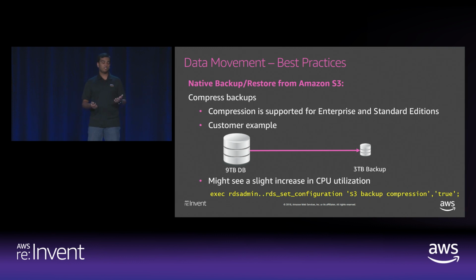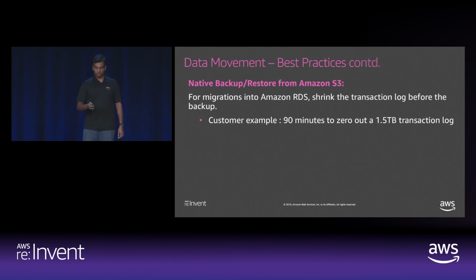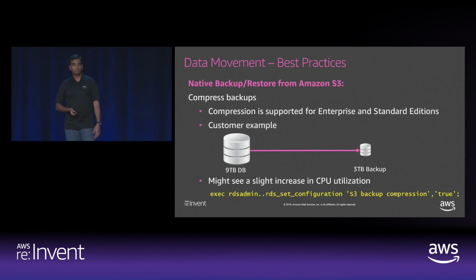What this does is it makes it easy for you to upload that backup file to S3, because instead of transmitting 9 terabytes, you're just doing 3 terabytes. And even when you're doing the restore, we now just have to download 3 terabytes and restore instead of doing a 9 terabyte restore. So it has a significant win in terms of restore times. So we definitely recommend doing that. Even if you're just backing it up to S3 for safekeeping, you save a lot of S3 storage space. So compression is definitely a big win. And sorry, that was the command that you would use to set compression for all your backups.